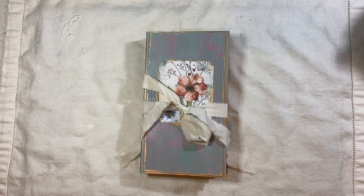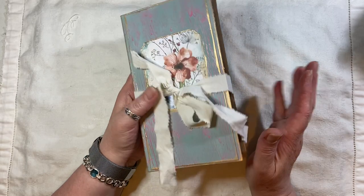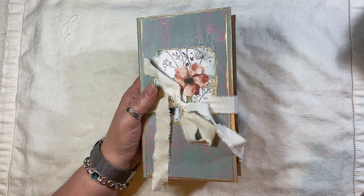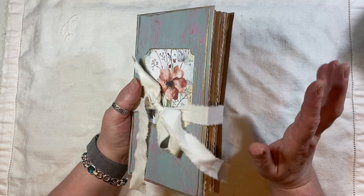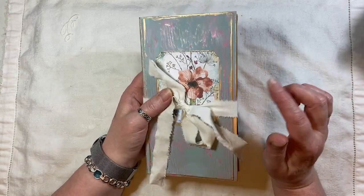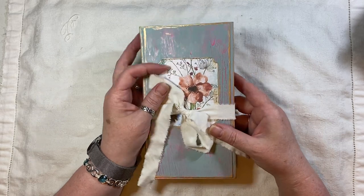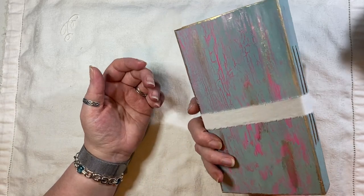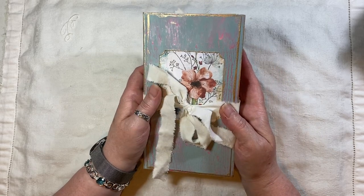Hi everyone, I'm about to share another journal with you and this one is a little bit different. I've done a crackle effect cover and there's lots of videos out there — I've even got one myself from a few years ago. I've done it on tags before but I've not done any videos of it recently. I have set aside a box and I'm going to do a video tomorrow showing you how to do it using PVA — none of the crackle paints that cost an arm and a leg. It turned out nice, I was quite happy with it.